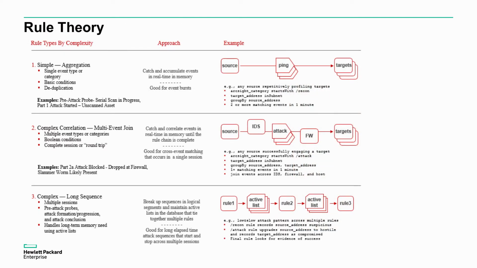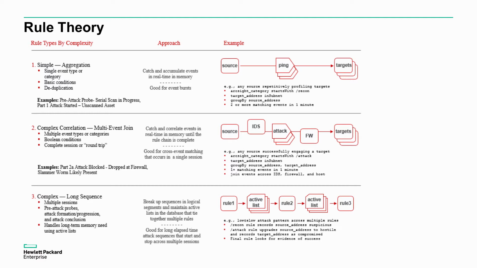First, we need to understand some rule theory. I'm not going to go into all of this one. And again, if you want to look at this in a bit more detail, then please do so. Just pause and read the particular text. It's useful to understand. Typically, we're talking about a number of different ways that a correlation can occur. We can have something like a simple aggregation. So this is typically a number of events need to occur within a time frame that are the same. So we're deduplicating, we're looking at some very basic conditions, but we're aggregating a number of events within a time period that match those conditions that are typically the same. So it's a simple aggregation correlation rule.